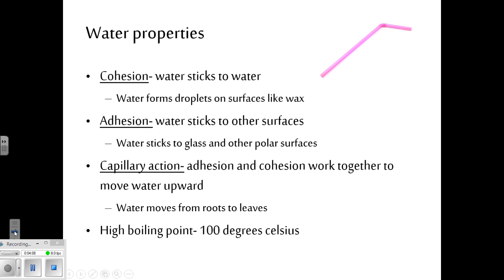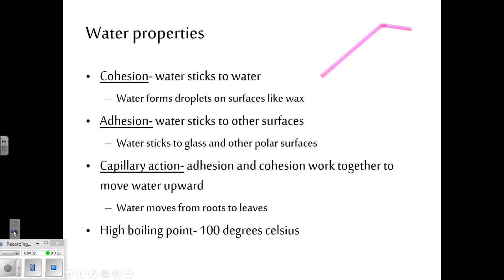If you were to take a straw and put it in a cup and then you put your thumb over the straw, the water gets sucked up into the straw and it sticks to itself so that it can stay in there against gravity. And that is something that we use actually in lab quite a bit. You'll be doing a water lab in which you use capillary action to move water up filter paper, and then it will also draw pigments and whatever else you put in the water with it.